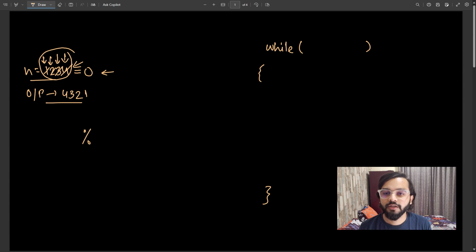The modulus operator works like this: whenever we divide some number by another number, let's say 49 divided by 6, we get 48 and our remainder is 1. So the modulus operator gives us the value of the remainder, and the division operator gives us the value of the quotient.